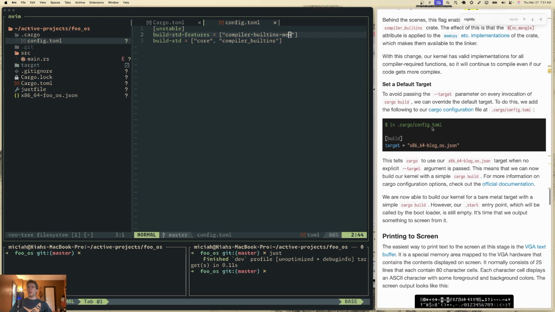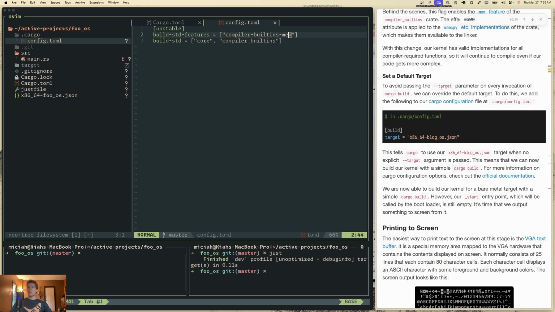Save and set a default target. Oh, you can set a default target. Who knew? So then I don't even need my just file, right? If I can set a default target. So then in cargo config, I can go build. This is maybe at a higher level.